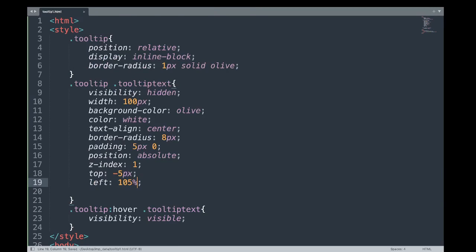Save this code and see the result. That shows the tooltip on the right side.